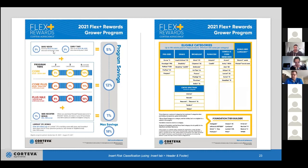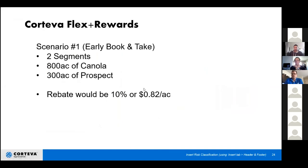So that'd be 3 plus 2 plus 4 is 9. And then we give you a little seed bonus as well, which puts that to 10%. And so this is kind of what we would end up seeing. So if you bought Prospect with us, and that should actually be 300 acres of canola, pardon me, that would be about 82 cents an acre rebate.